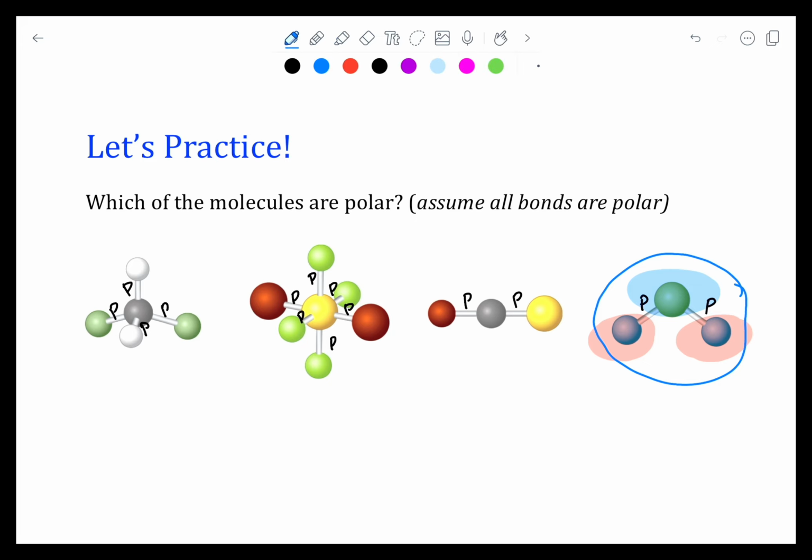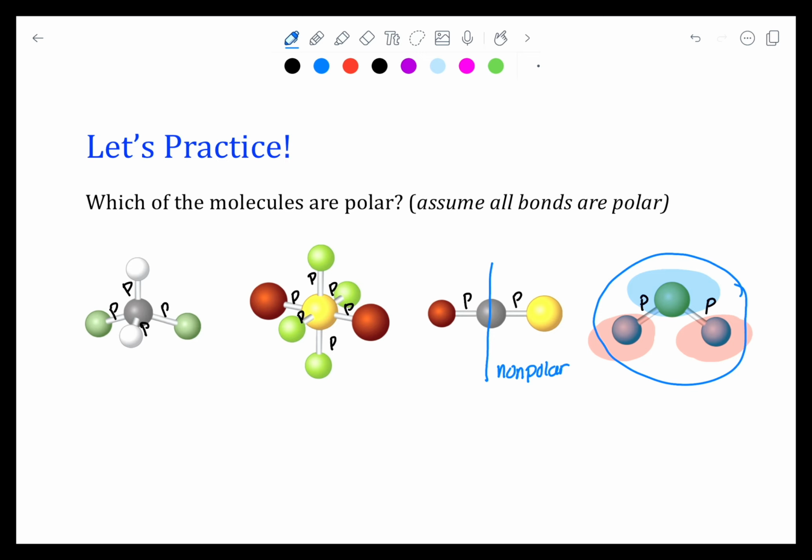These other three examples, since we don't know the exact identities, we don't know the magnitude of their polar bonds, so we really only have their symmetry to look at. If we knew the magnitude of how polar the bonds are, we could tell if there's more electron density on one atom or the other, but since we don't know that, let's just see if there's symmetry in these molecules. Well, we know linear molecules are symmetric down the middle, so those two polar bonds are going to cancel out. So these are polar bonds with a non-polar molecule.